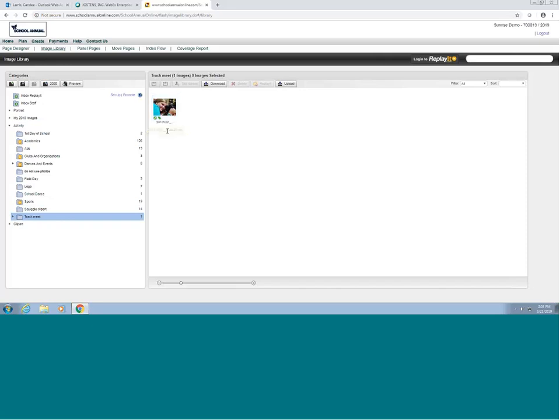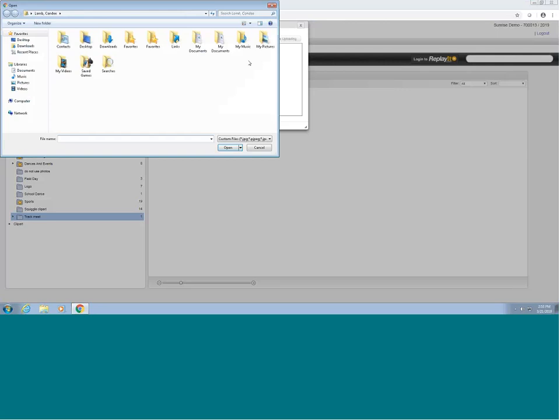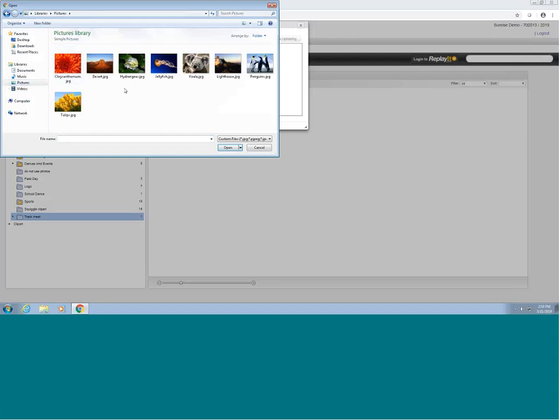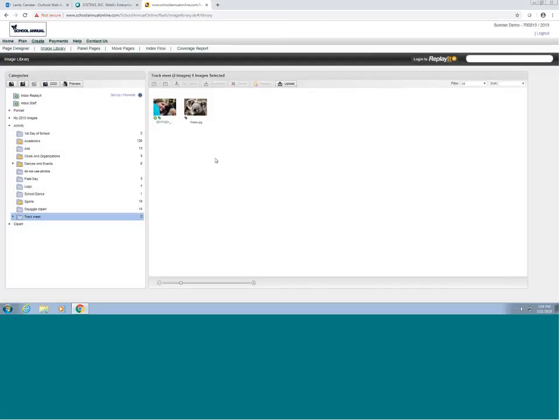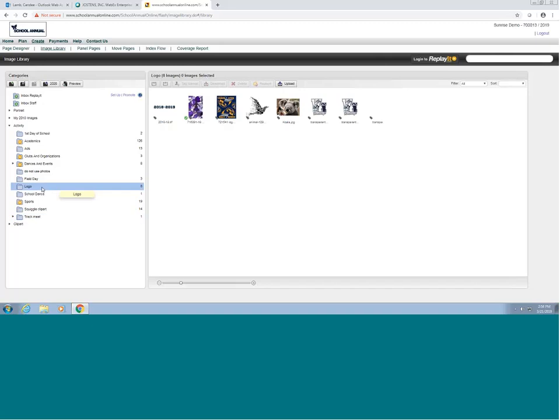If you would like to upload an image into a folder, as an advisor, you have an easy way to do this. You just click on the folder you would like your image to go into, and you click Upload. And then you can click Add File, okay? And you can go in and you may load a picture. And once it's done, it will turn green and you're done uploading, okay? Again, you can take this and you can move it to any of your other folders. And there it is.